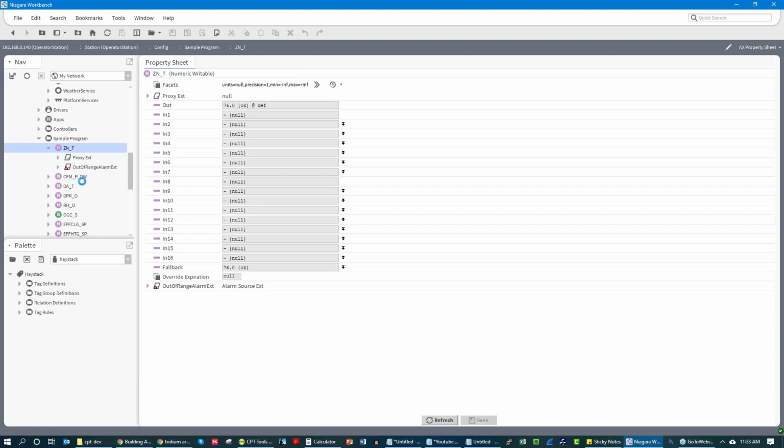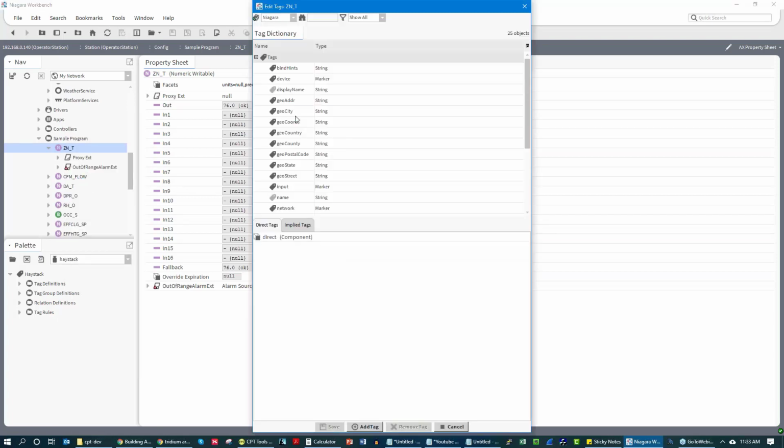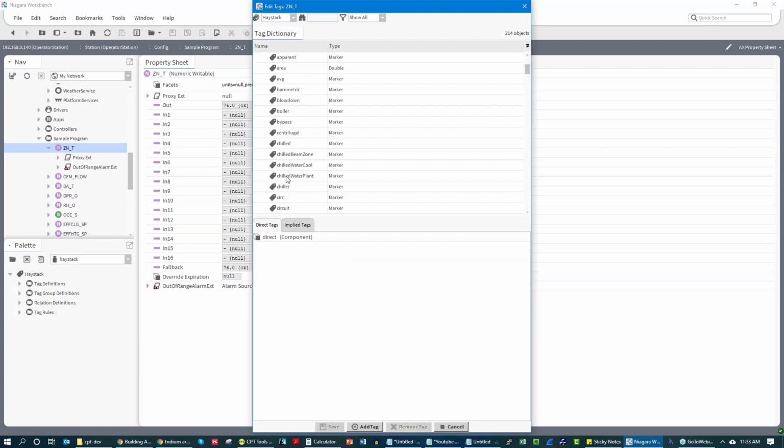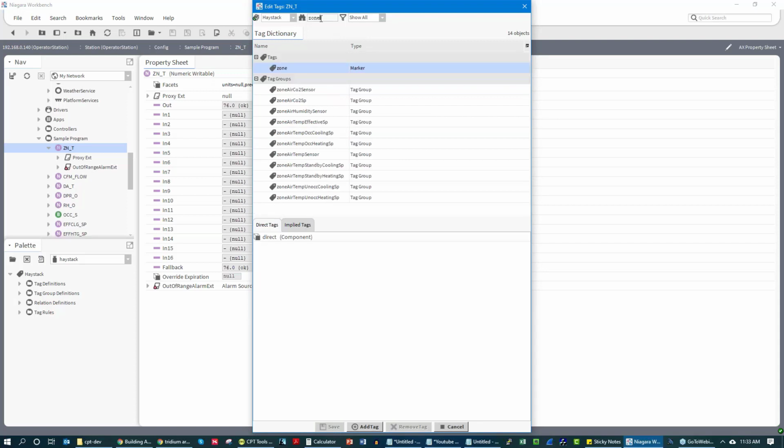You would go in here, click Edit Tags, and go under Haystack, and under, I think it's Zone. Don't quote me on this. Pretty sure it's Zone. And see under Zone, see how I could say Zone Air Temp? I can add that right here, add zone air temp as a tag. And then when I search or use analytics, all of that is defined.